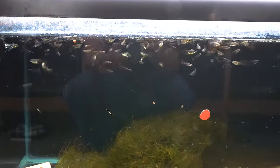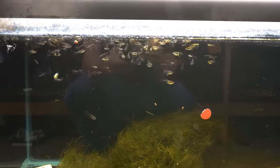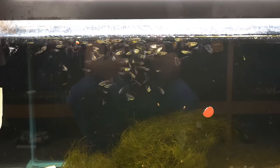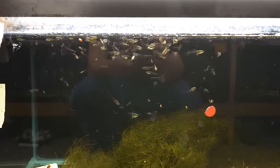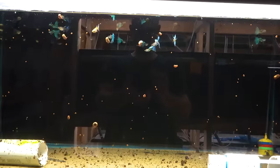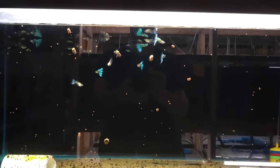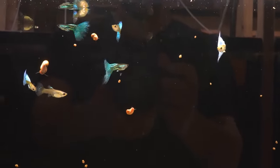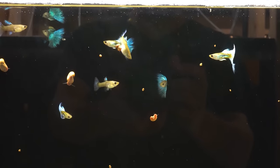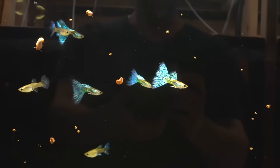This is our breeding colony of charcoal black guppies. We've had this strain for a couple of years at least — several generations in — and they just keep going for us. Here are some bluegrass guppies. I think these guys are stunning. I've shown them once or twice before, and just like I did back then, I'm going to be quiet and let the fish do the talking, because these are nice mature boys with all their beautiful finnage. That is what they look like when they grow up. Super stunning fish.